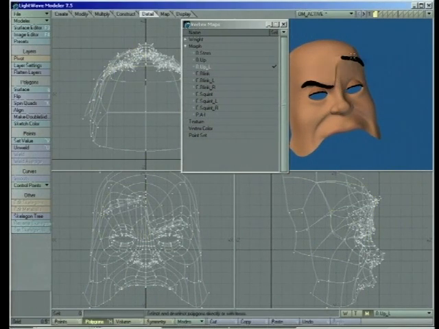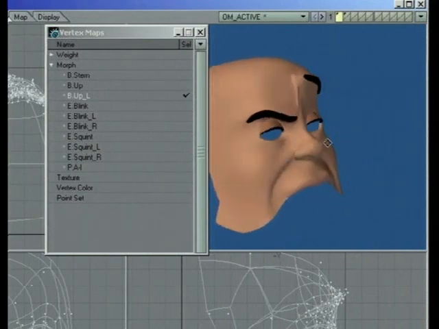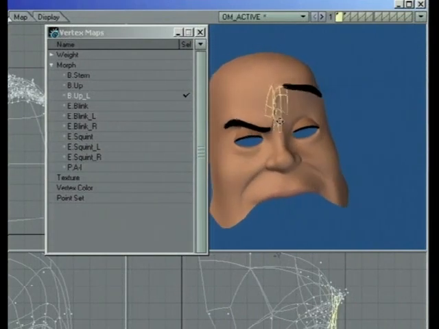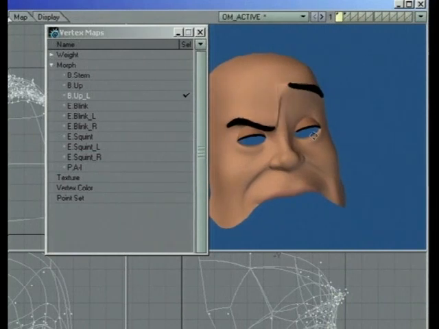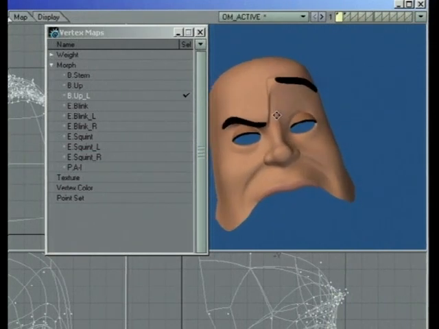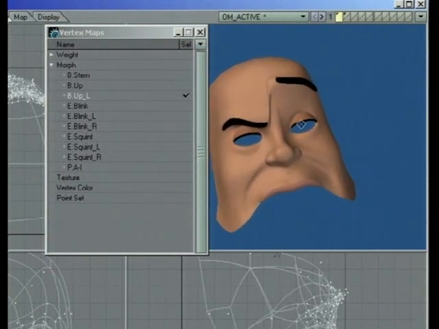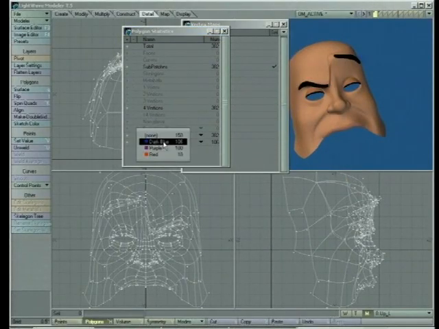Okay, so now let's take a look. See, the change was so drastic, and now we've got some geometry in between here, which is also being affected by the target. So we've made the left and right, but now we've got to do a little bit of tweaking to get it to look right. Let's make our right side as well here.